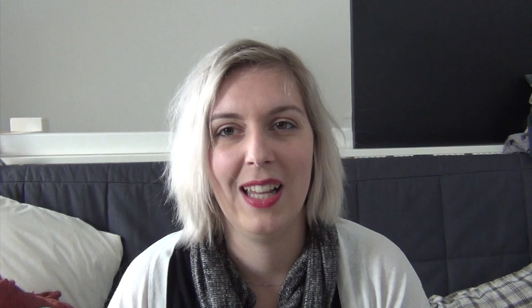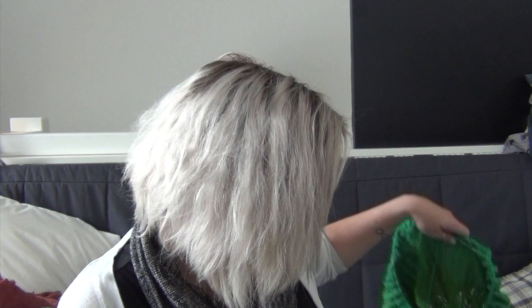I have one more work in progress to show knitting-wise. I have more works in progress but I didn't do much knitting on them - not worth showing. There's one thing I will show because I've done quite some work on it, and it is my first ever pie shawl. Last time I showed it I think I was in the first lace repeat.